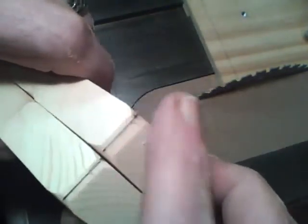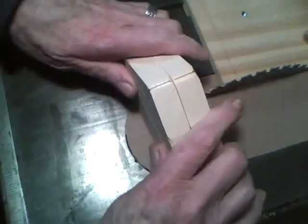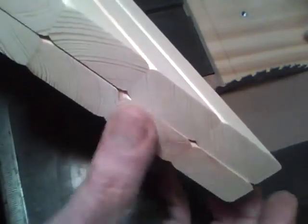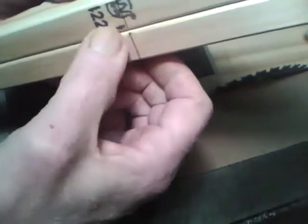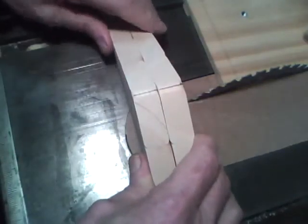Even though this little flat here at the top on this one here is a little wider. But now we'll check them this way. And there's a very, very slight difference there and here. But that's perfectly acceptable. Now I can always touch those up on the disc sander to bring them in so that they're a lot closer. And the lines line up there, there, and there. Like I say, the angle isn't really that critical as long as it's close to 30 degrees. What is critical is they should be symmetrical. Okay, and that takes care of that.